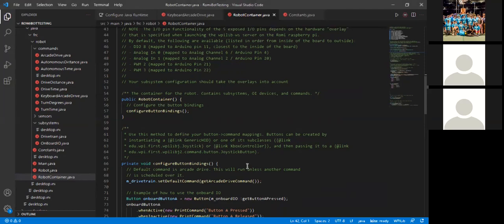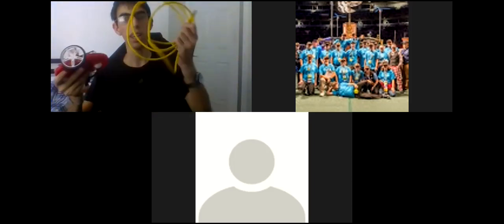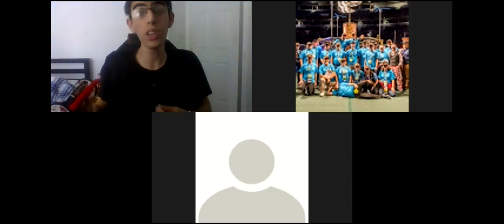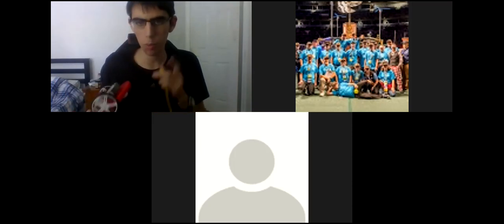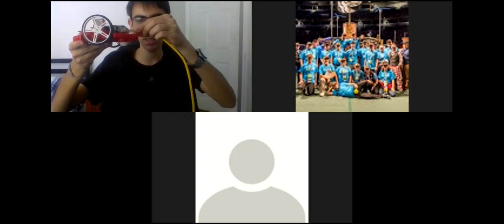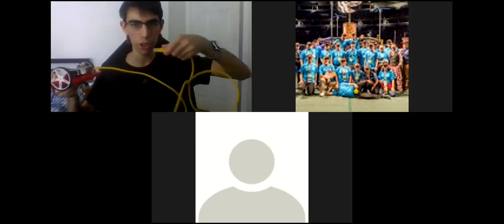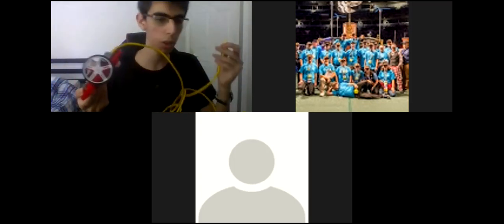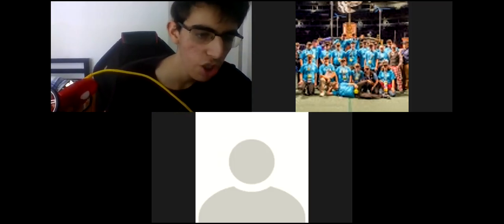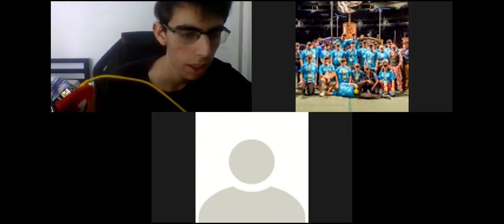Okay, so I'm gonna show you my camera so you can see what you're gonna do in the future. When you get an Ethernet cable, for the first time you will need one. You're gonna connect this in here, and then connect the other one into your computer. That way, the robot and the computer will be connected. The first time you need to do that so you can initialize it. After that, you will be able to connect it by Wi-Fi.